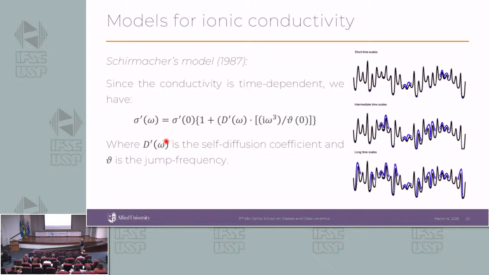So as I said, now thinking about the jump frequency, the author wrote here the real part of conductivity, and he uses the diffusion coefficient. As I said, it's important for us, and again, now the jump frequency. So now you have to think how many times something will try to jump at a given time, and therefore you have to think about how much time you're giving for that ion to jump around. All right, I guess I have to move a little bit faster.